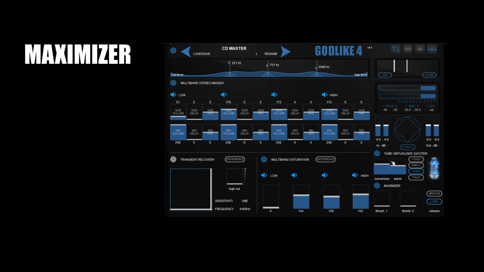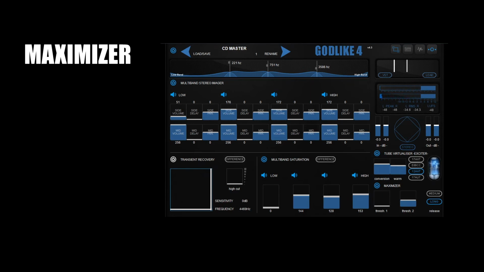Using the maximizer means the user has reached the second to last stage of the mastering process. Increasing the volume means the dynamics of the audio decrease, which is obviously not ideal. At the same time, music with increased volume results in a robust effect. Overly increasing the volume may mean louder music, but it also makes the sound more boring. Furthermore, the tolerance of some maximizers is lower than what is needed for proper mastering, and the music will start to be audibly distorted as the changes are applied.